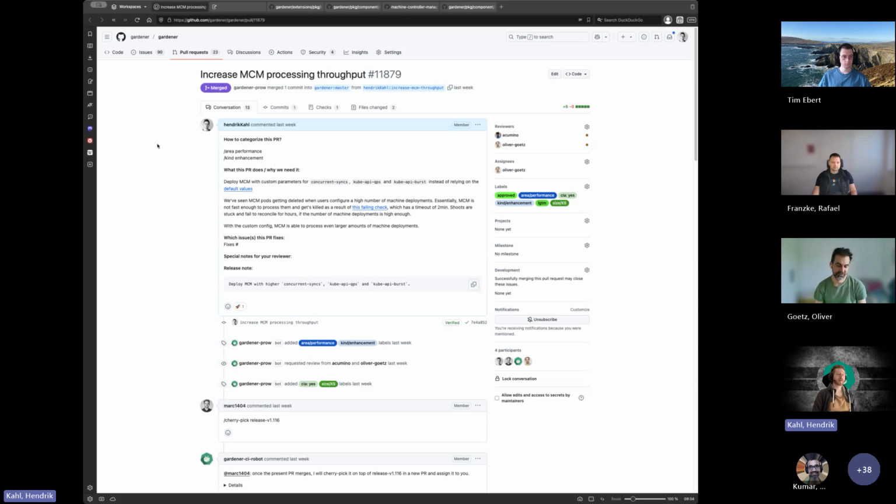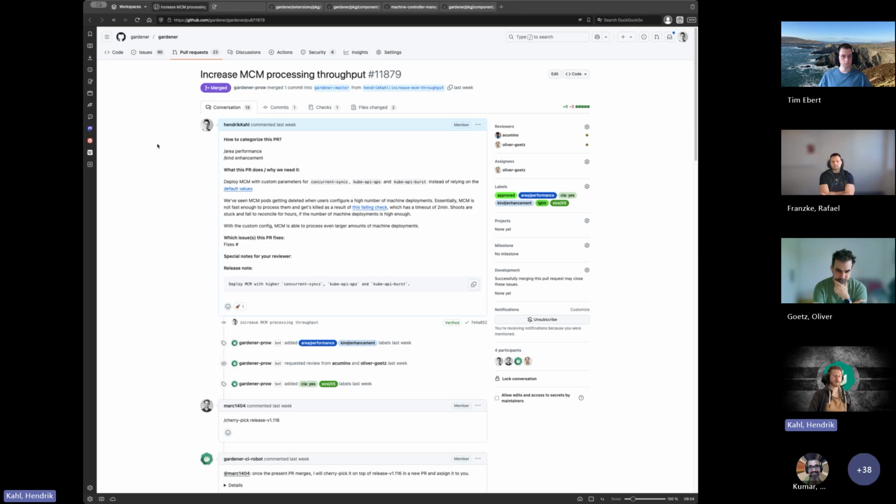When we started checking, we figured out that the machine controller manager pod was frequently recreated, and that was a little bit strange. As a result, the machine controller manager did not finish its processing of all machine deployment objects, and thus the reconciliation was stuck. But figuring out why the MCM got deleted was a little bit tricky.